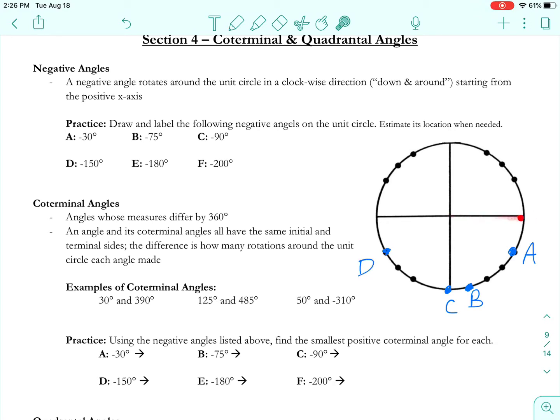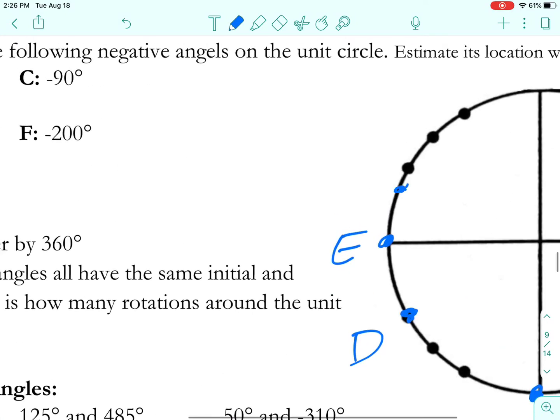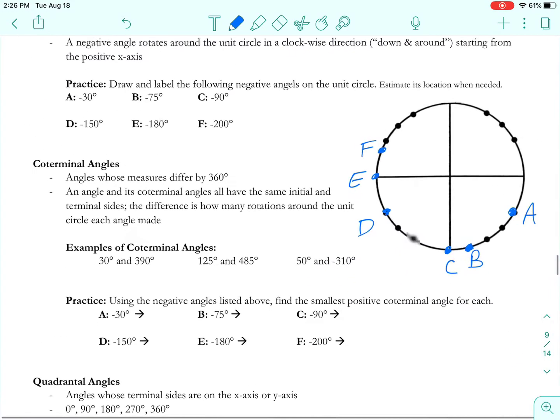Next one, E, negative 180. So starting at the positive x-axis and backwards 180 degrees, we're right here. So here is our ending point, and that is where I'm going to put point E. And then the last one, negative 200. So 200 degrees is somewhere between 180 and 270, and again, it's negative, so we're going backwards. It's not one of these dots, though. This very first one is 30 degrees away from 180, so that would be 210. So I'm just going to stop a little bit short here, and I'm going to put an F right there. That is negative 200 degrees. Remember, starting here, 90, 180, a little bit past, but not quite to that first dot. So that's how you do negative angles, you guys.